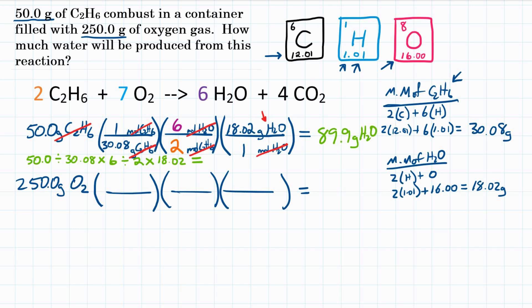So our second problem, we're starting with grams of O2, so we want to get rid of grams of O2 and turn it into moles. For every 1 mole of O2, how many grams is that? What's the molar mass of O2? O2, well that's just going to be 2 times the molar mass of oxygen, which we already looked at on the periodic table, is 16.